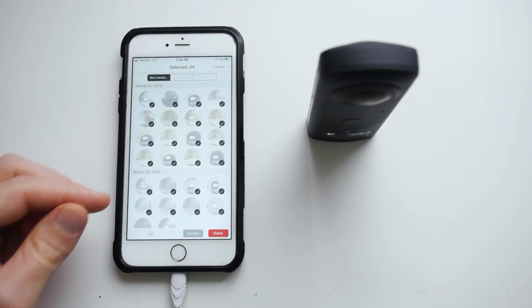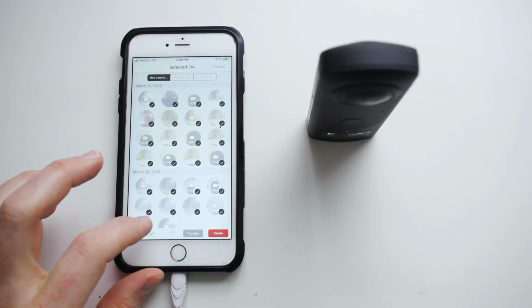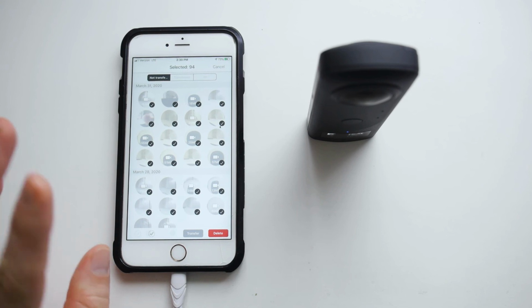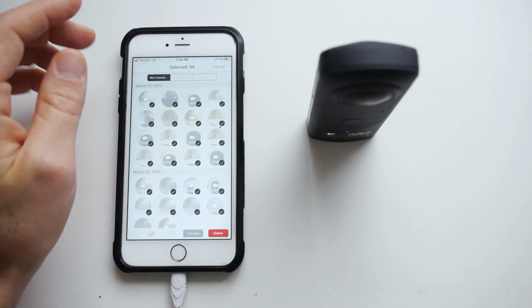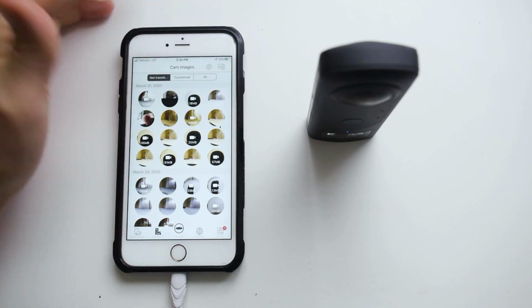Now, if we were to transfer all of these to the phone, that would take quite a while, so we're not going to do that right now. Or we could delete them, but we're not going to do that either because that's going to delete them off the camera. So you have to be careful when you select all of them. Let's click Cancel.